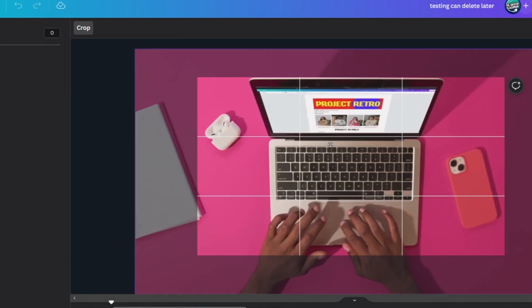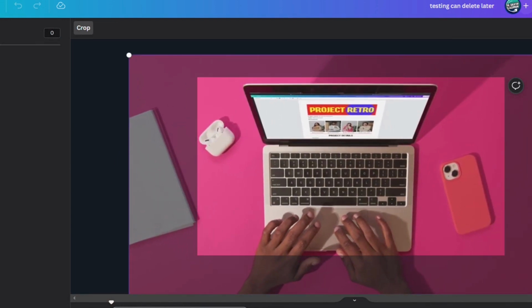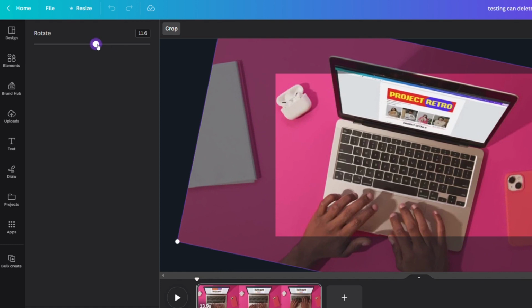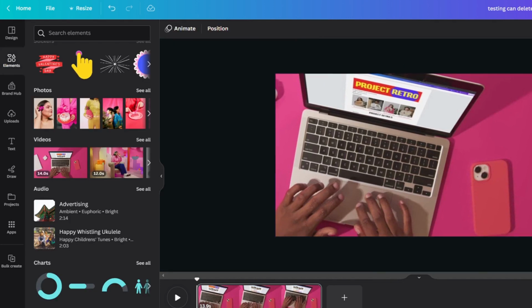And then you can make adjustments to that video however it will fit best on the canvas. The other thing that you can do is use the rotate slider and make some rotations to your video if you think that it would look better. This is just a way to crop and rotate videos if you find that helpful.